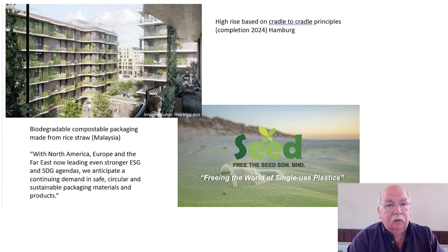And there are just two examples here. We're able to build high-rise according to cradle-to-cradle criteria, a set of criteria that make sure that all the materials involved in the building fit the cycles as described. And secondly, let's get away from the use of plastics in some areas. Let's really focus on new materials that will do the job and yet fit in the bio cycle. So developing packaging which is based on agricultural waste, building boards made using agricultural waste and mycelium. These are all ideas which are current.